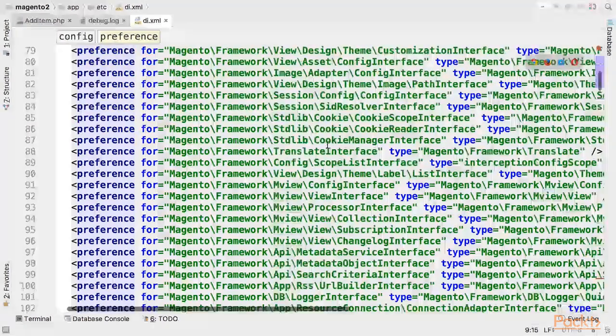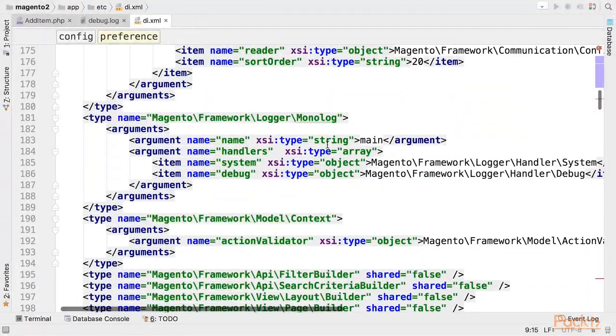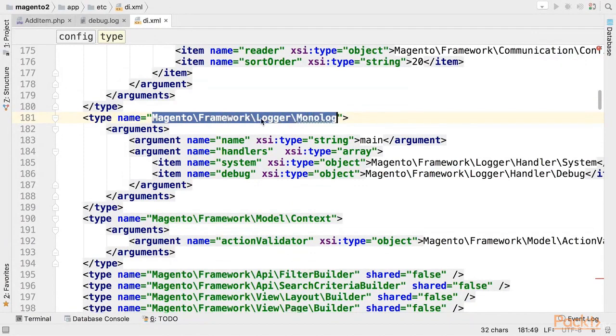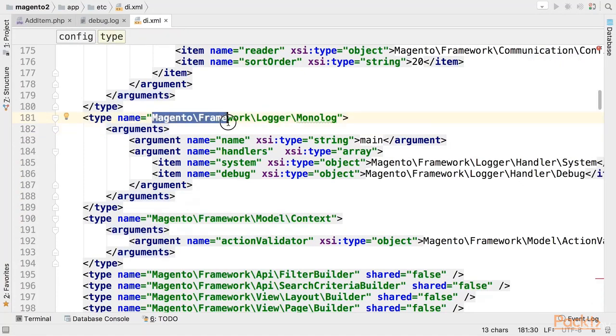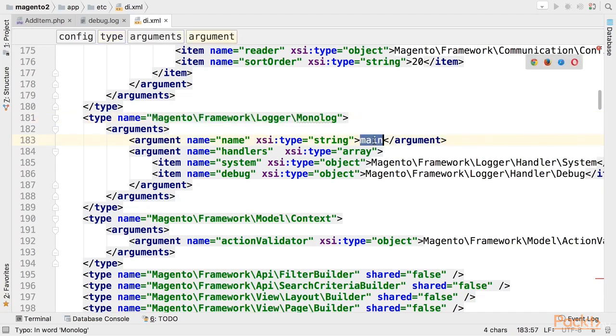If we scroll down, we'll see the configuration of Magento framework logger monolog, and here is just arguments configuration. This configuration specifies which arguments each instance of the Magento framework logger monolog class will get, and it will have the name main and two handlers, system and debug.